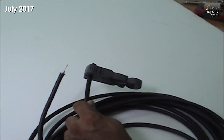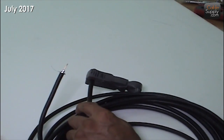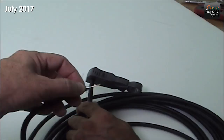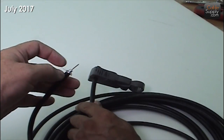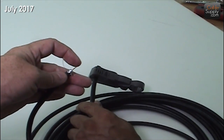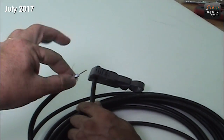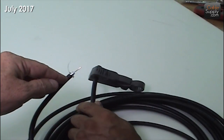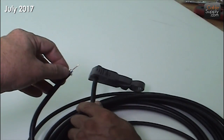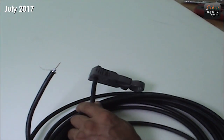So right now we are starting — this is RG6 cable. Remember when you are dealing with coaxial cable, what it means is the axle — the center of the cable. You can see the sheath here, the foil and the braiding and everything else. I cut it already, and in the center, that's the center conductor. The center of this wire is here, and the center of the total wire on the outside is right there also. They both have the same axle, same center — that's why it's called a coaxial cable, or coax. It's also used with F connectors, and that's what we're going to put on here today.